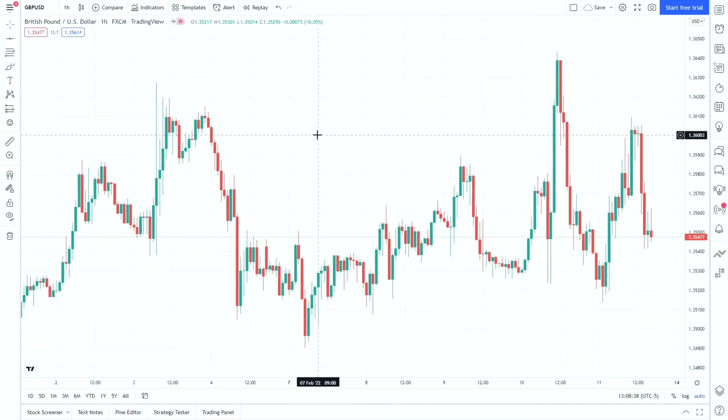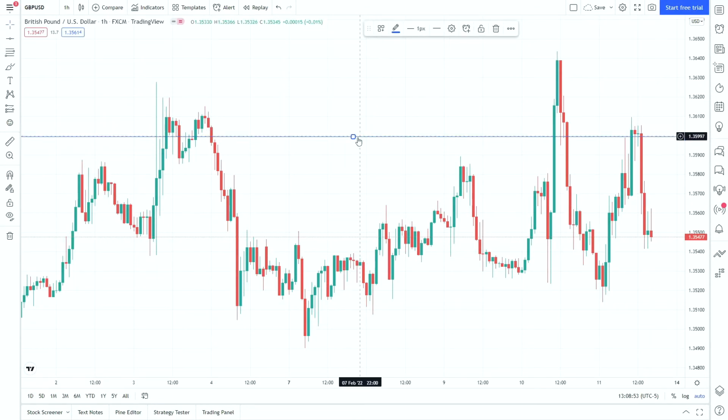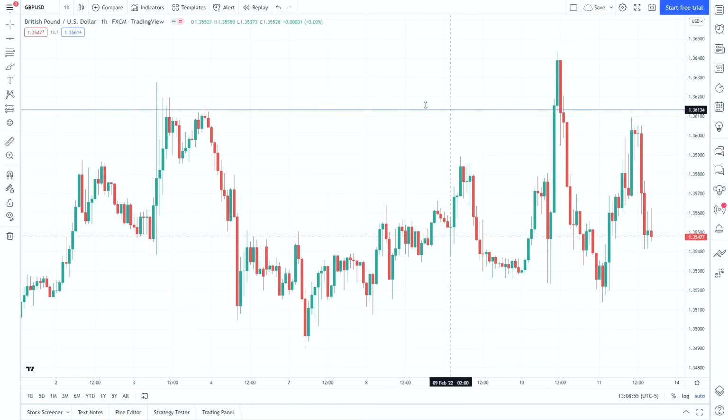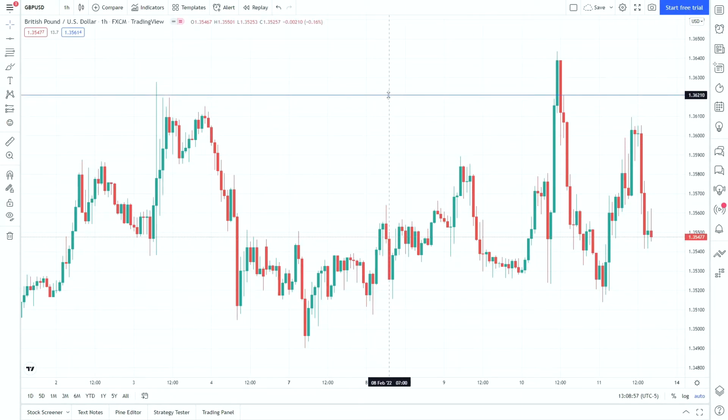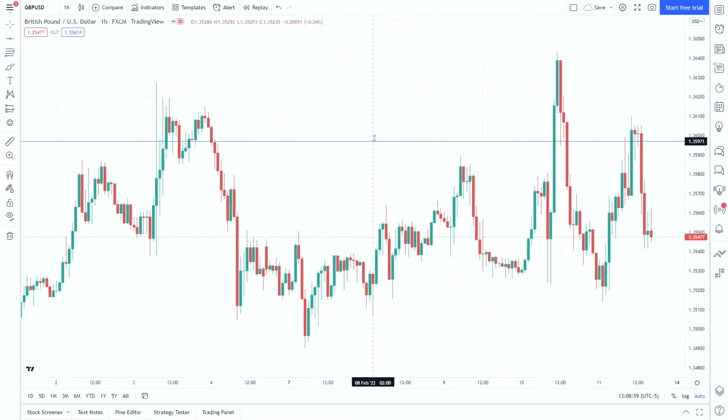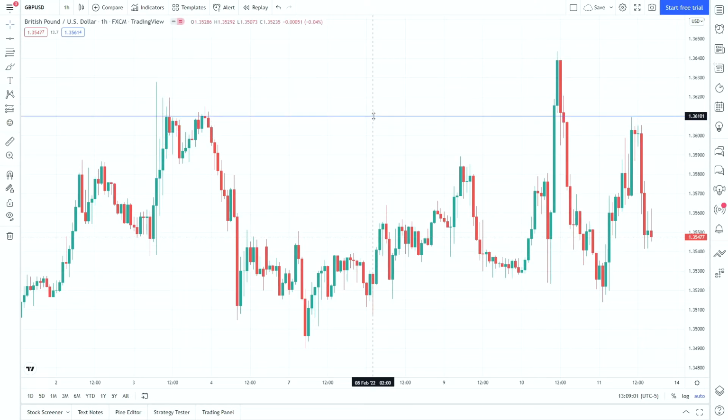One final thing that I wanted to go through before I move on to the more detailed aspects of the drawing tabs is how we can lock on our drawings to particular candles. So if I just open up here and we'll pull out horizontal line, as you can see, I'm just going to place it down and we can drag this freely around. It's not locking onto anything, so we can mark it wherever we want to go. And the same would be true for any drawing tabs.